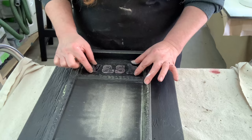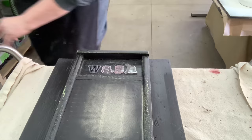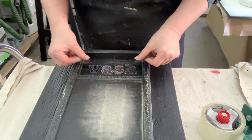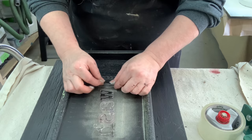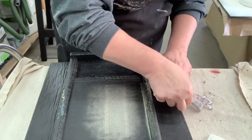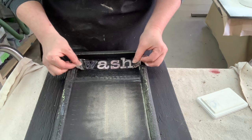So I'm just going to line them up, making sure the bottom of the letter where it's going to stamp is lined up. And then I'm just going to use some clear packing tape to grab it on the space. This just makes it very easy to handle. Then I fold over my packing tape to make little handles. So I'm just going to be using IOD white ink to get my letters all stamped up. The white's definitely going to pop on the front of this black with a little bit of green coming through.